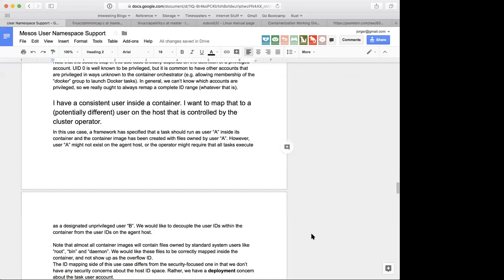As far as I know, CSI per se doesn't make this any more or less of a problem. It doesn't really affect the problem. It's just a generic problem about how you do ID mapping with storage. Is there anything specific about the way CSI deals with storage? No, I think right now CSI doesn't dictate anything.